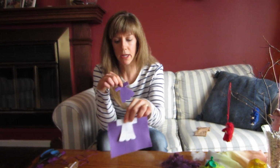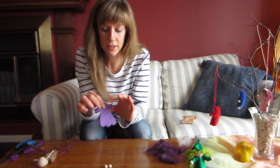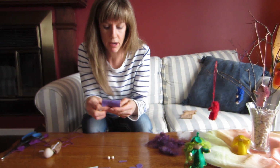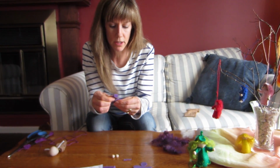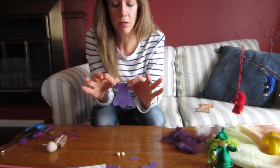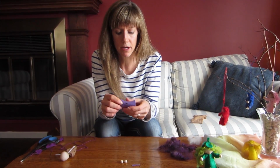So this is what it will look like. And because my cutting job isn't too good, you can still see the marker around the edge. So then I just flip it inside out. And that way the marker will be hidden on the inside of her dress. But if you're careful, that won't happen for you. So you're going to cut it out, and then you're going to cut a little hole in the top. And that's going to be the neck hole.